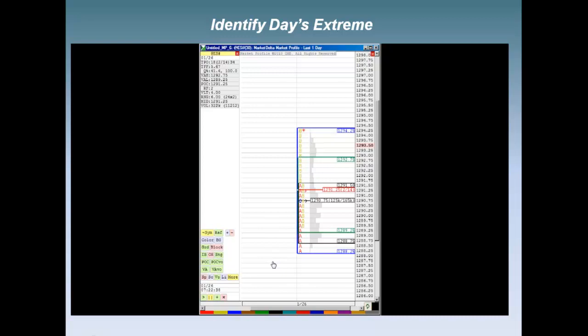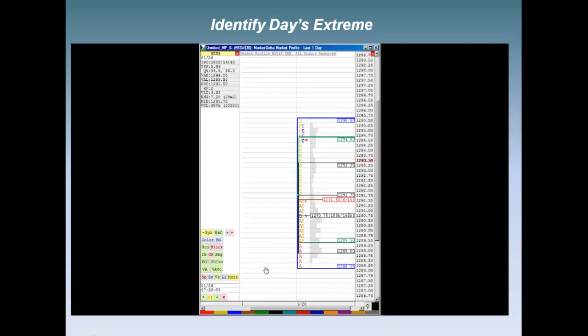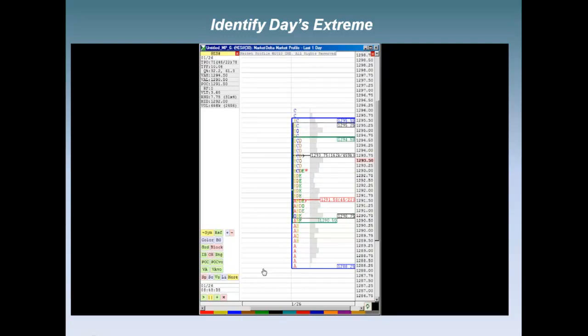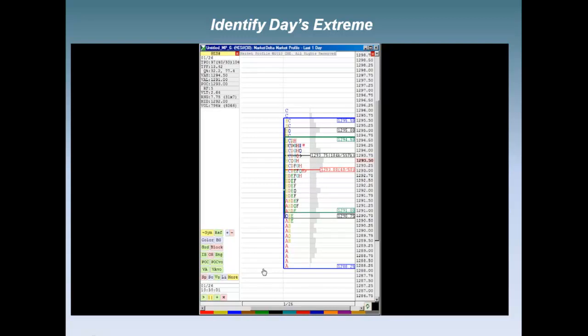All right. Now, if we were to look at this picture, where's the extreme that's likely to hold? Obviously, it's the low. Let's continue on and see if, in fact, we are right. All right, we never broke that low. So you need to develop the skill in being able to identify the extreme for each day. And it really is not a difficult skill. You basically need to analyze the two initial periods relative to one another. And when you also have a footprint chart open next to you, it should make this even easier.